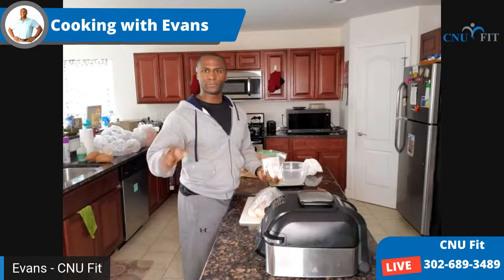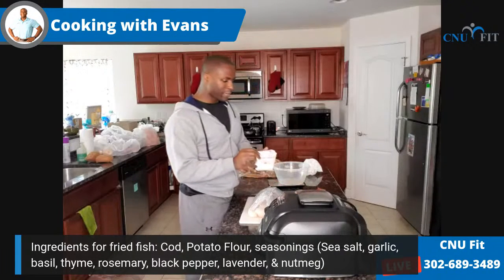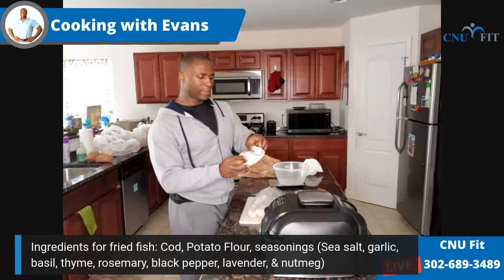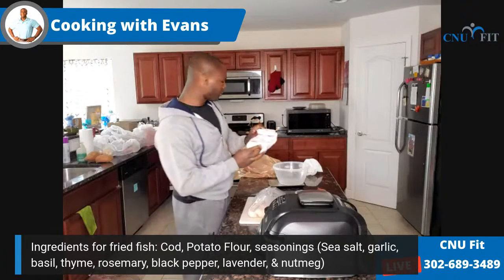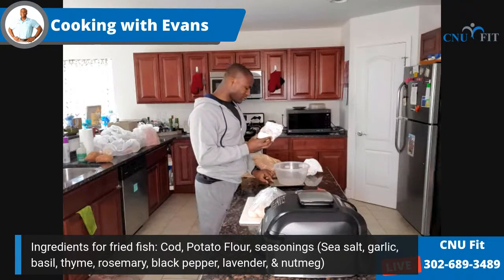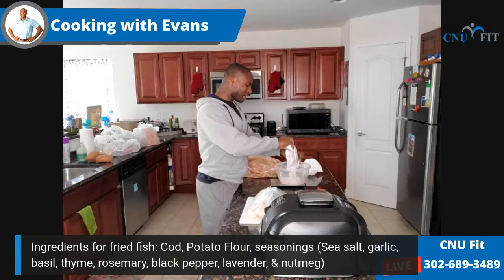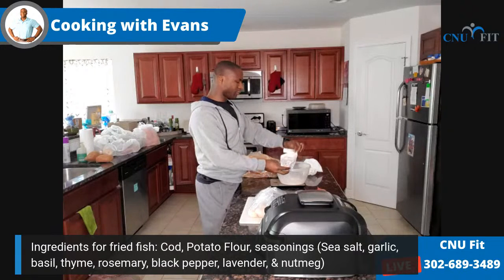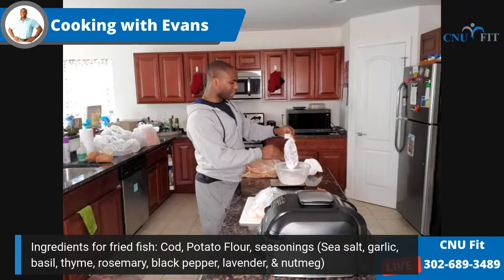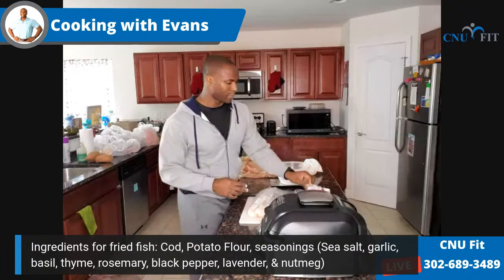And so potato flour is just a really thin flour, that's potato starch, my bad. It's a really thin flour that you can use. So what I'm going to do is actually just pour some of it in here, just enough to coat the fish, so I'm not really hyper concerned with it. Let me show you how I figure out how much I actually use in a moment as well.